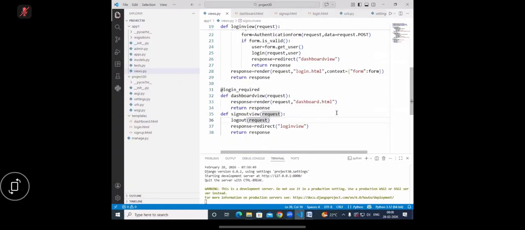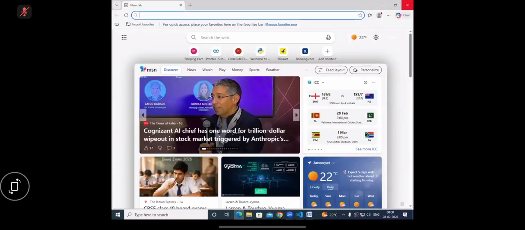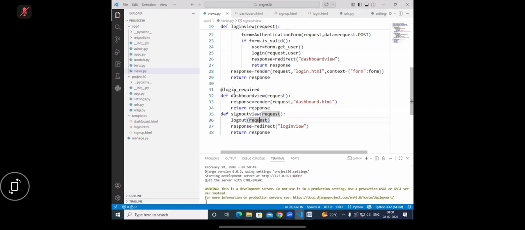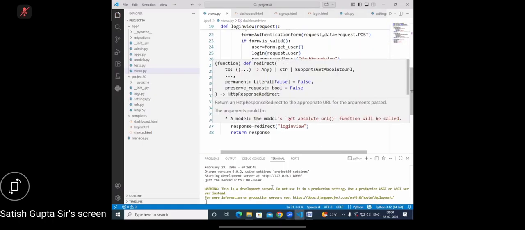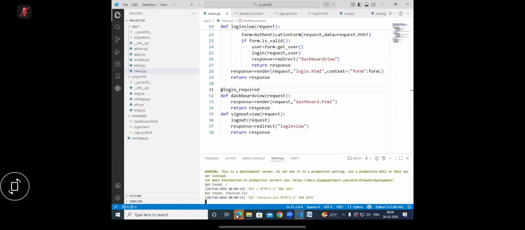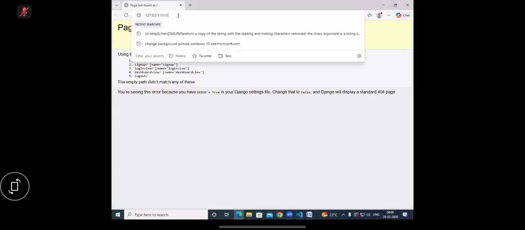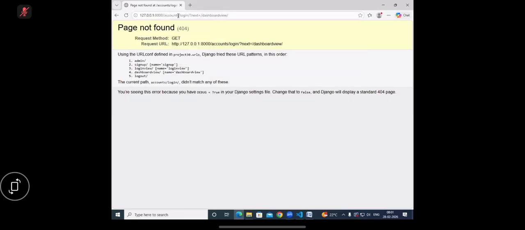Okay. So now once you run this, let me delete it. We are not using it. We are using this redirecting. Now suppose I'm writing directly the dashboard view. Immediately it gives an error. So I called the dashboard view directly, but the dashboard requires a login. So it requires the username as well as the password. So what you have to do first is log in.